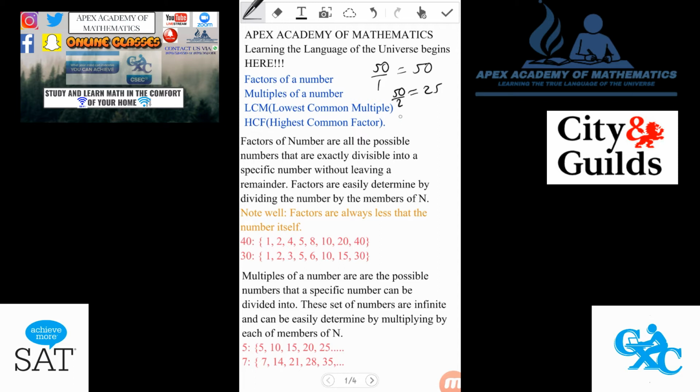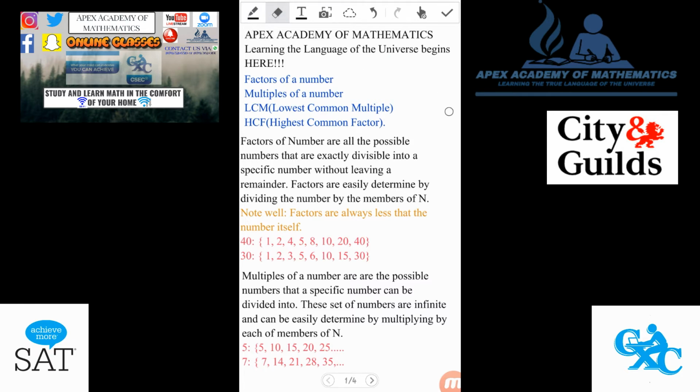50 I don't think can be divided by 3. So even when you're dividing a number by a natural number, 50 divided by 3 doesn't look possible. Let's try 50 divided by 4. Not quite exactly. Let's try 50 divided by 5. That gives 10. As you begin to divide the number by each of the natural numbers going down, it becomes like a feel thing. It's almost like you already know your times tables. So this technique, of course, you may see it in textbooks, but I really don't recommend it.